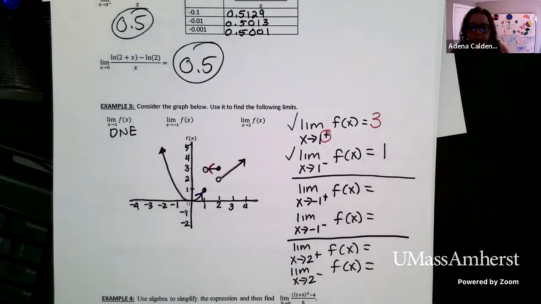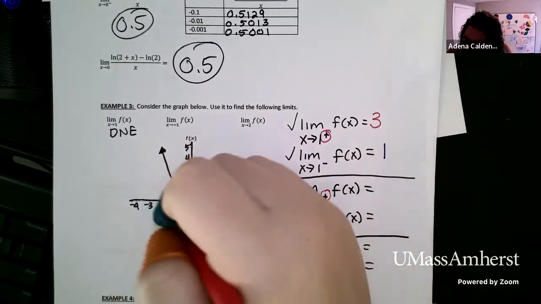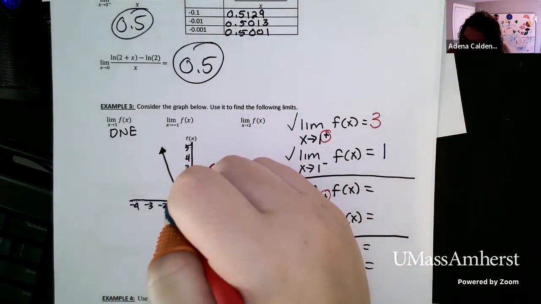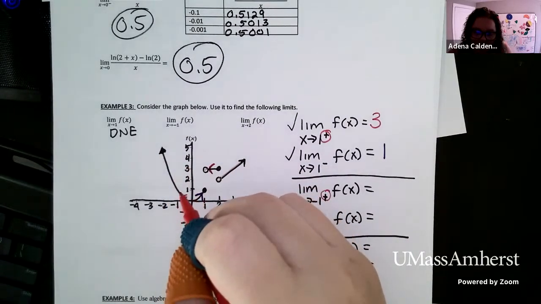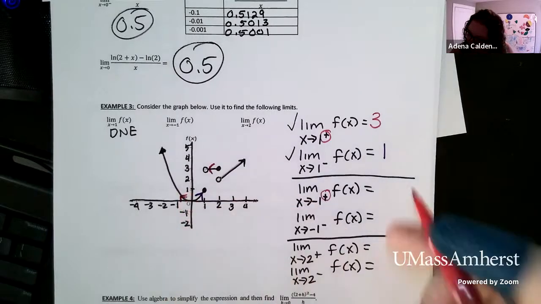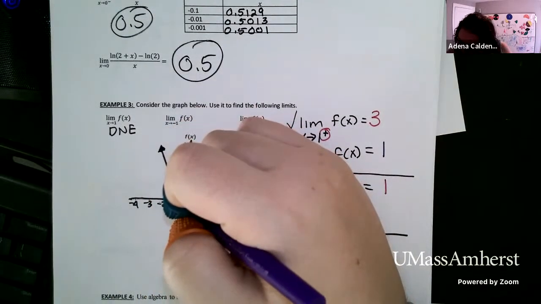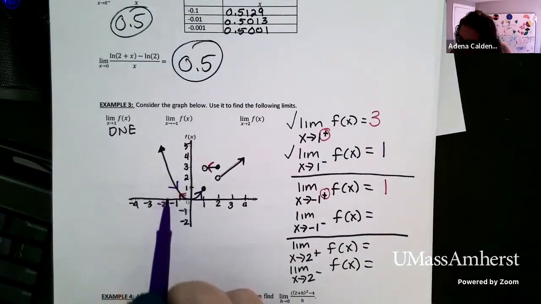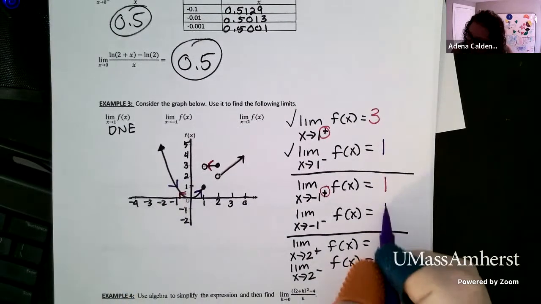Okay, so now let's consider what's happening for -1. So for -1, when we approach from the right, we are starting a little bit to the right of -1. So we are coming up this way, right, on the track. And as we get closer and closer to -1, the y value is getting closer and closer to 1. And then when we approach from the left, we're coming down, right, because we're on this side of 1. So we're coming down this way to get closer and closer to -1. And as we do that, we see this is also approaching 1.